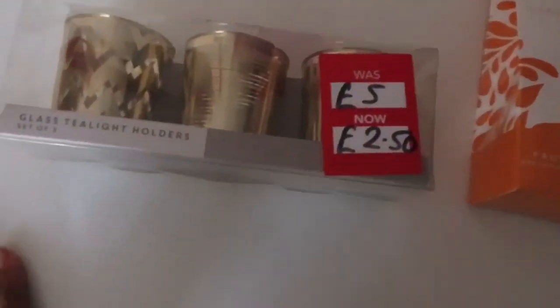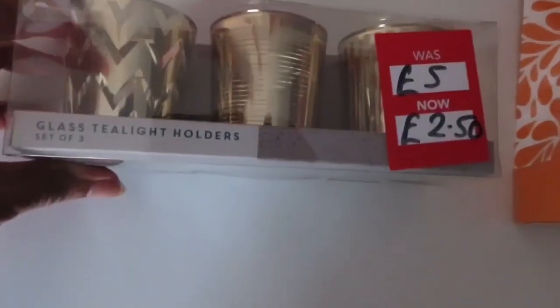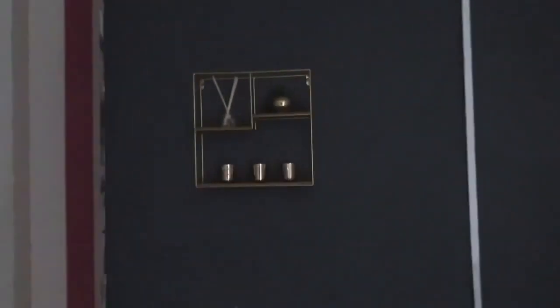Yeah, it's coming along. So I picked up these lovely bargains. This was from, where's this from? Dunelm. It used to be £5, now down to £2.50. And then I got this from B&M. So I'm going to put this on the shelf. If there's space, I might try and find something else to put on.